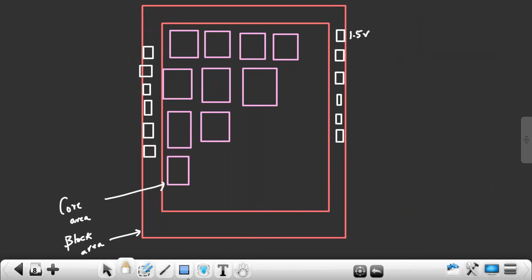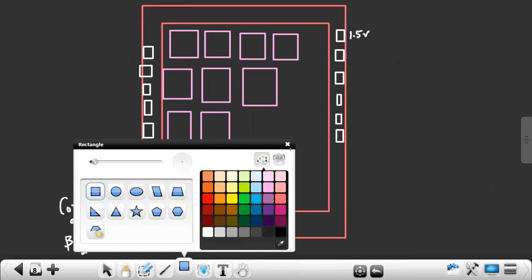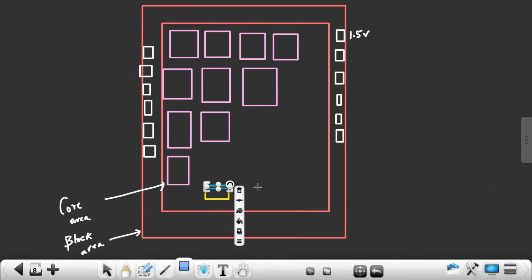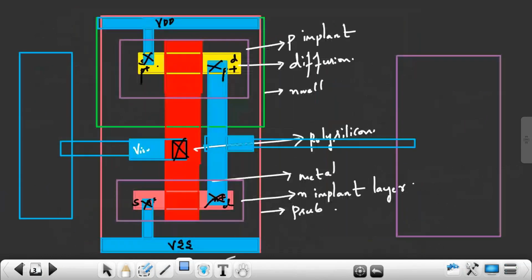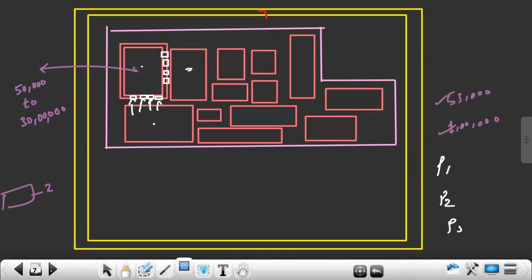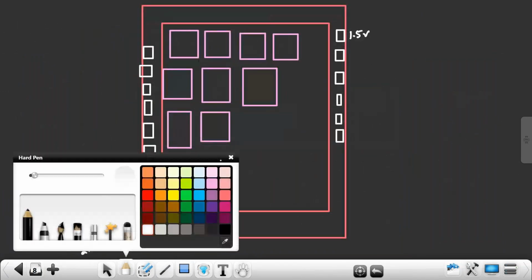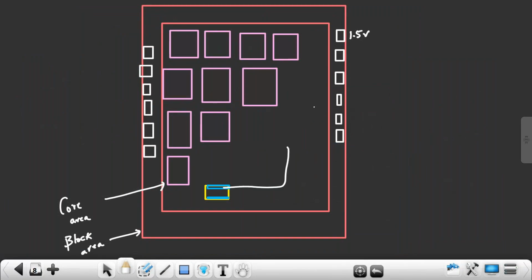So this is 1.5 volt. I have one cell here. You assume one standard cell is present here, and this standard cell VDD rail is at the top, VSS rail is at the bottom. This VDD and VSS. These are layout of standard cell. Now I want to make the connection. I am making connection from here to here.